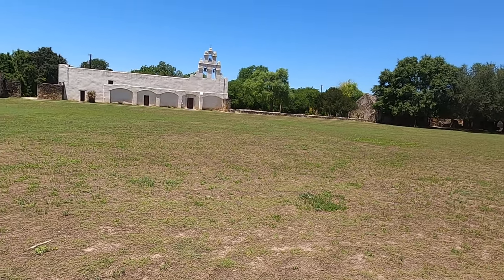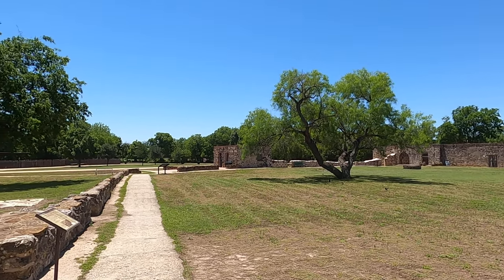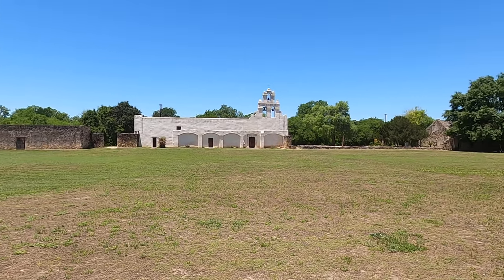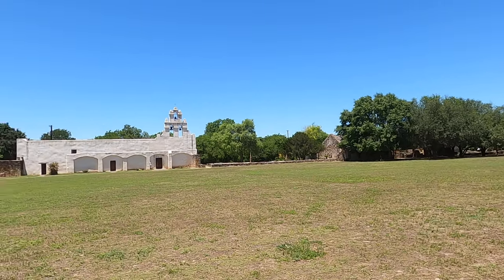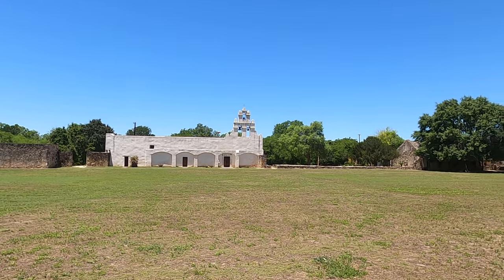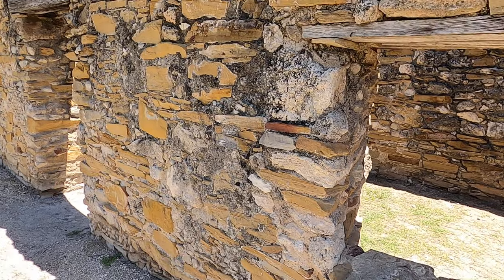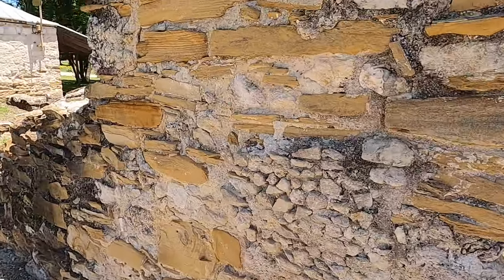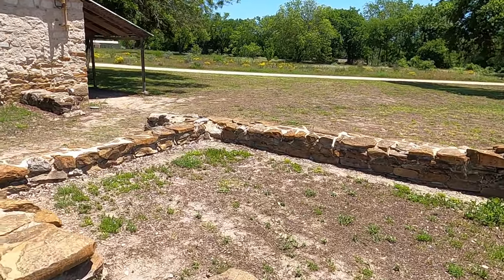Here's a great view of the mission from the other side. Again, this is Mission San Juan — fourth out of five along the trail. Definitely one of the smaller ones, but I love the white stone and those bells up there. I just read the plaque for this little building right here — this is the sacred burial ground, so we're just going to keep passing by and let that place have its peace.